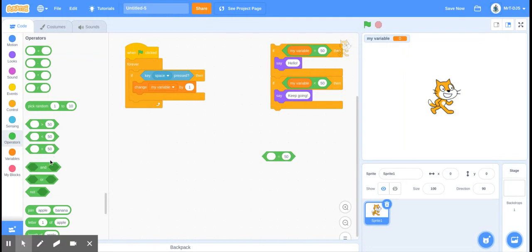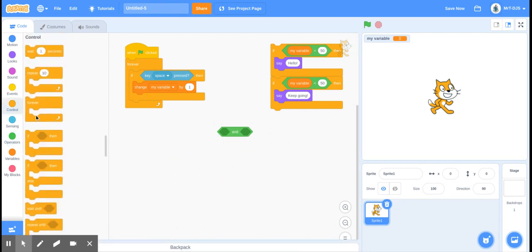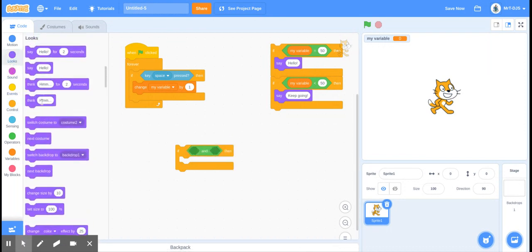If you want a real challenge, explore the logic options down at the bottom here, the ands or the ors. So this is where you're looking for two conditions to be met. So again, I'll need an if-then loop. I want something to happen. I might have him think, this time. So I want two conditions. I'm looking for two diamond-shaped ones.